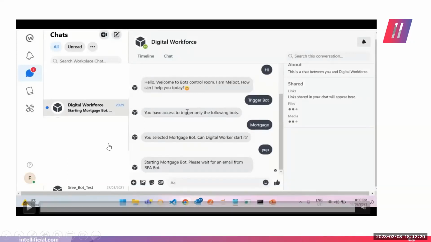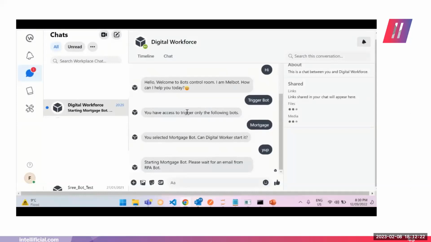So the technology stack used in this video is the Rasa chatbot, an NLP based open source chatbot, and Automation 360 community edition. It's also a community edition, but it's not open source.